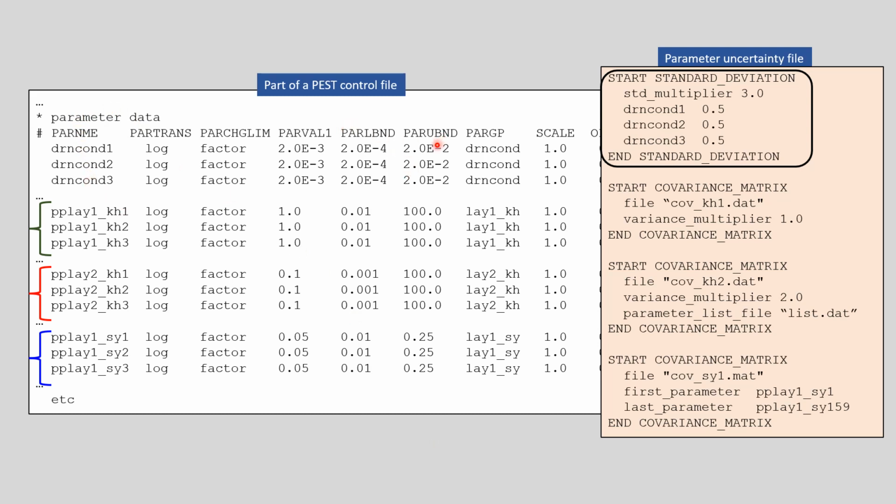Well, if you do that, you're actually saying something about the prior probability distribution of these parameters. For example, the lower and upper bounds may define the 95% confidence interval of this parameter, in which case, on the assumption of a Gaussian probability distribution, divide the difference between the upper and lower bounds by 4, that's 4 standard deviations, to obtain the standard deviation that you'd use here.